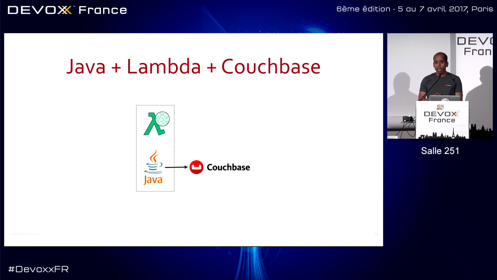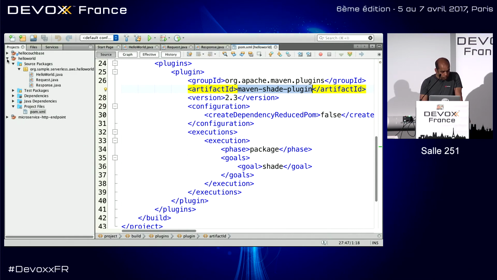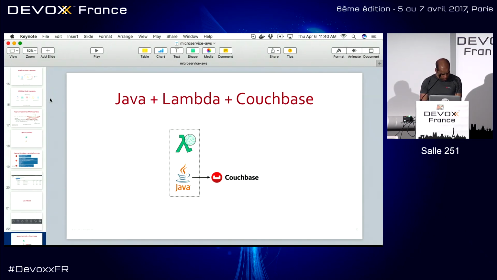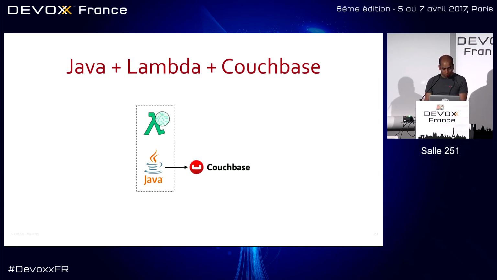So my next Lambda function essentially is, I wanted to say, okay, I built my Java plus Lambda function. Now, how do I communicate with a simple Couchbase database? So let's take a look. Again, it's very simple. Essentially what I did in this case is, instead of invoking it directly, I used, I think I should have a slide on that. Yeah, let me talk a little bit more, then I'll explain.